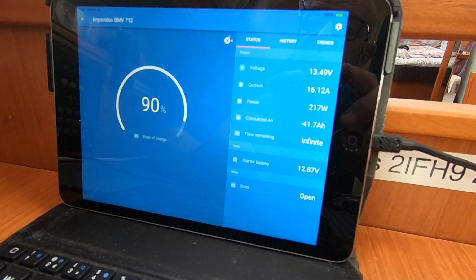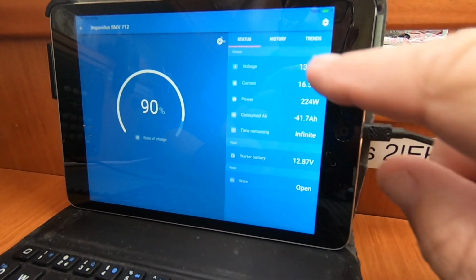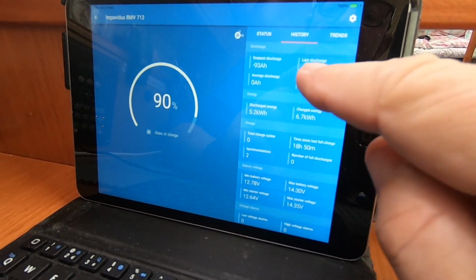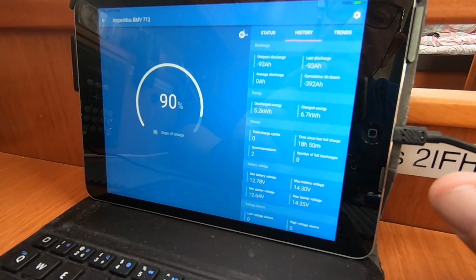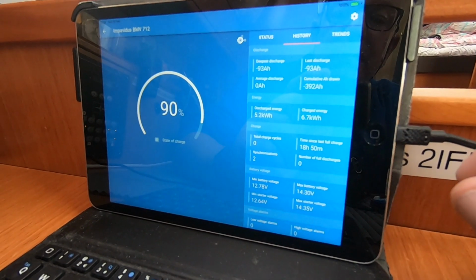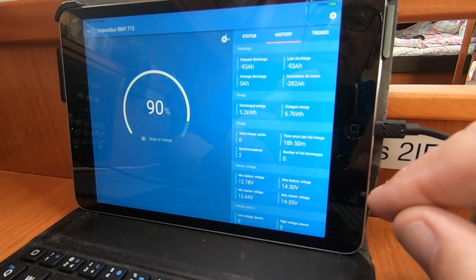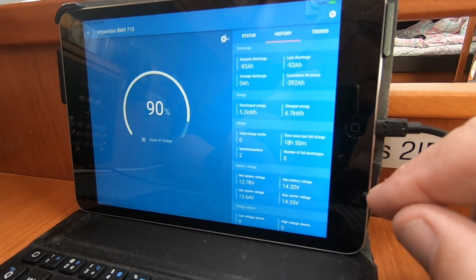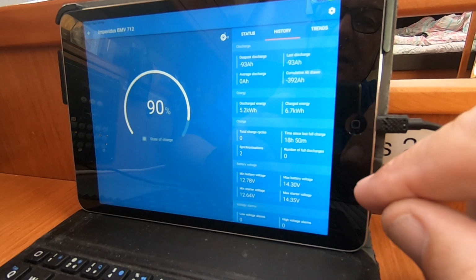So it's 10:30 in the morning and we're back up to 90% on our lithium, having discharged to 93 amp hours last night. We had the heating on for a couple of hours and we had it on for an hour this morning. That tends to draw about 10 or 12 amps when it's starting up and then settles down to 2 or 3 amps. Obviously the freezer and the fridge were going all night long, clicking in and clicking out on their thermostats.